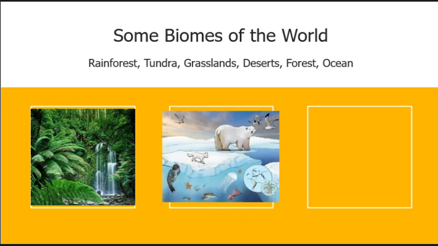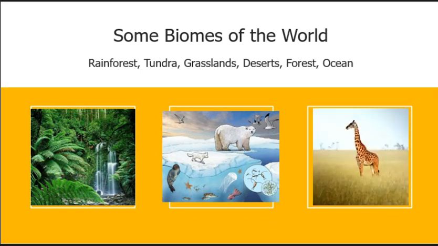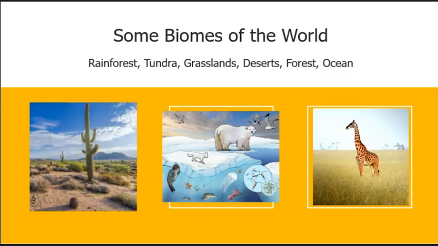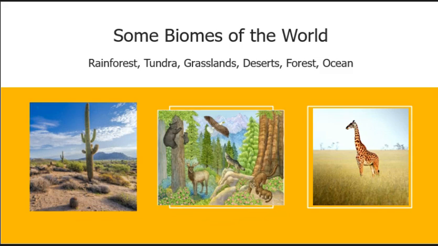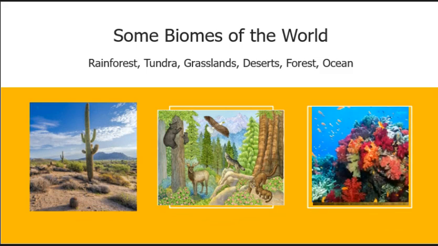Next comes the tundra. Frozen most of the year. They have a very short summertime, but most of the time they're dealing with cold. We have the grasslands, which would include the savanna grasslands and the prairie grasslands. So we can divide those into two. The savanna being the one we find in Africa and Australia, and the prairie the one we find in America. We have deserts all over the world. We have the forest also broken up into two: the deciduous forest and the coniferous forest. And the largest of all of them would be the ocean.